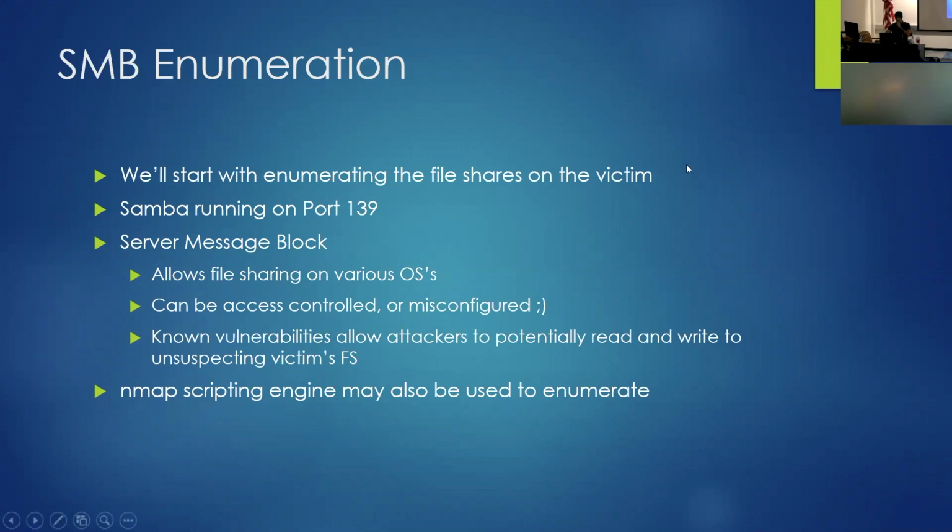The thing about it is it could be a vulnerable piece of software, or it could just be a misconfiguration. And in this case, it's both. You'll find a lot of times FTP can be commonly misconfigured. People put their FTP root in their C drive, stuff like that. You laugh, but it actually happens. In this case, you can use the Nmap scripting engine if you want to enumerate, or use other tools, but we'll use other tools, not Nmap, for now.